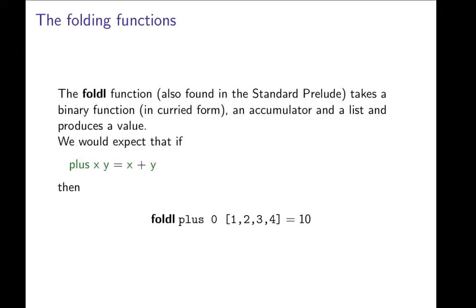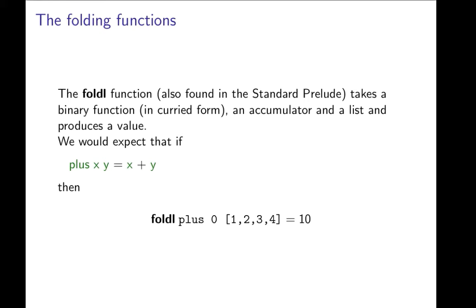Now there are two other functionals over lists that are also very important and are used regularly. One interesting thing about them is that they're closely related to map. Those are fold left and fold right. First let's look at fold left. Fold left, and in fact also fold right, are functionals that are found in the standard prelude of Haskell.